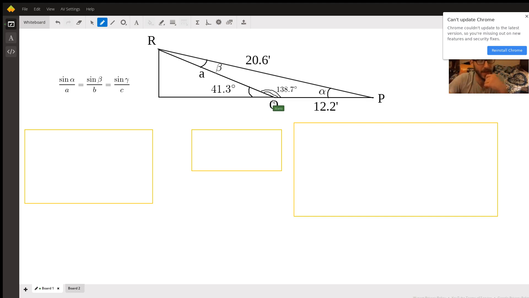We know it makes a 41.3-degree angle with the ground. I've labeled the end of the ramp Q. We know we've set a board of length 20.6 feet on top of this ramp, touches the ramp at the point R, touches the ground at the point P, and P is a distance of 12.2 feet from the point Q. And then we're trying to find the distance between Q and R. And I've gone ahead and labeled that distance, that side, A.